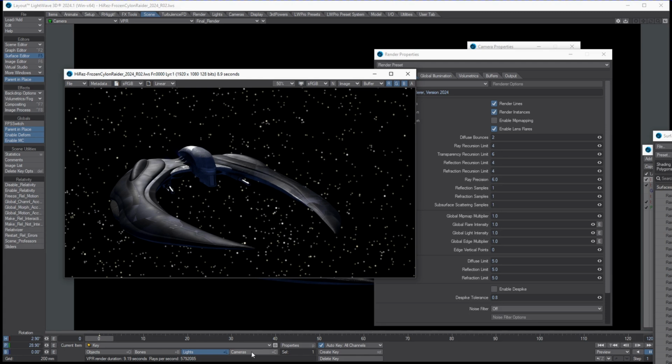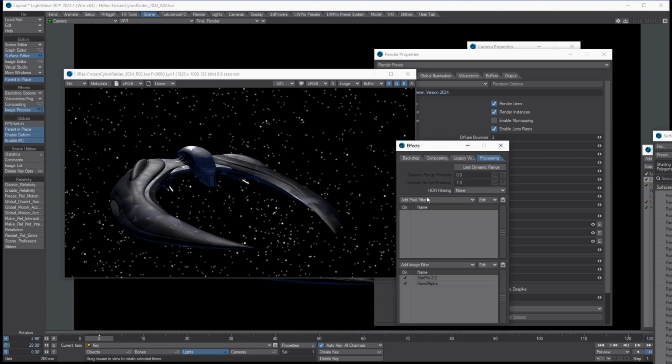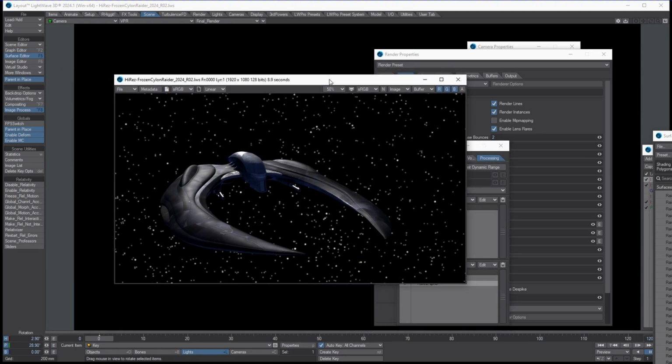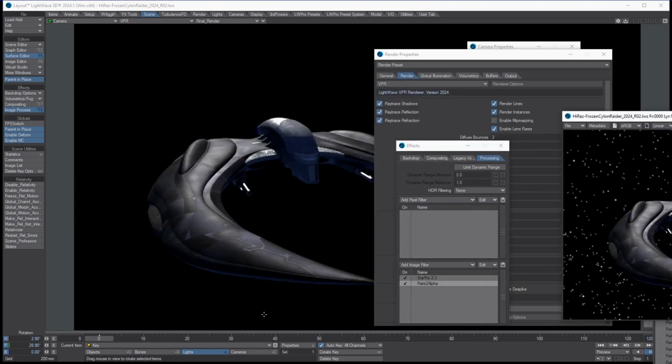And we had an addition of it walking through Star Pro, generated that, and then of course Flare to Alpha. So very interesting that you can get a faster render out of a production F9 than what you can get out of VPR. It really depends on what's going on. There are a number of factors that can influence that.